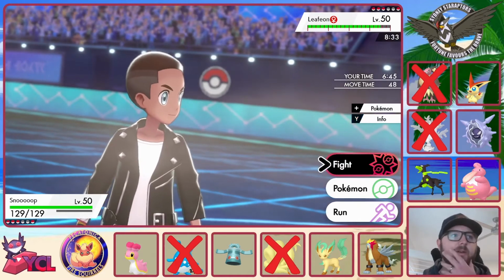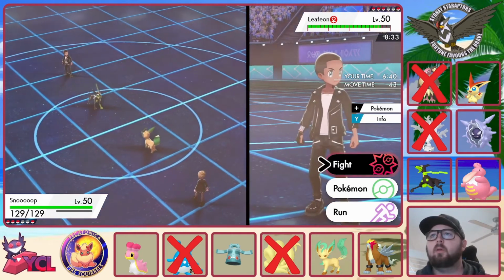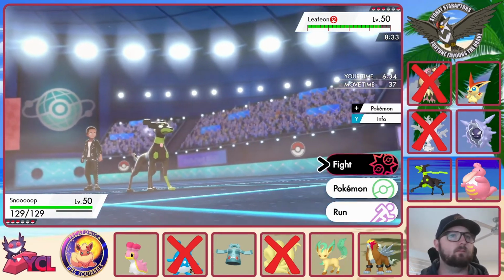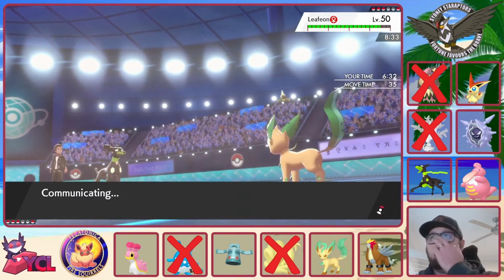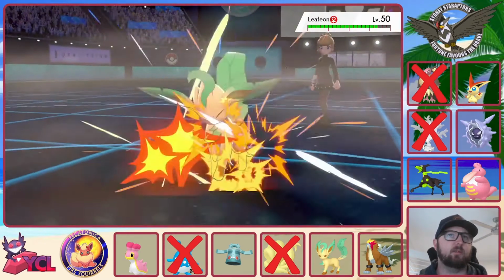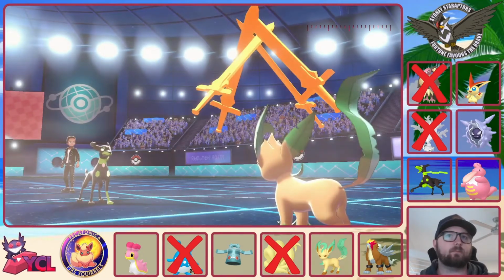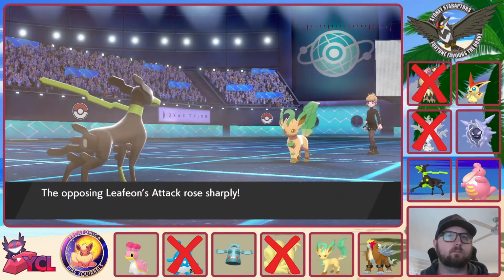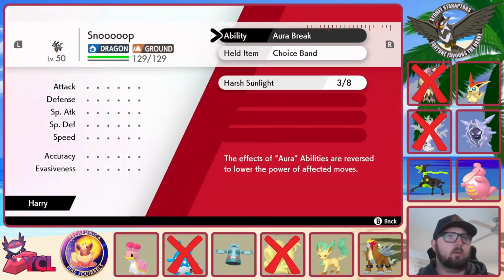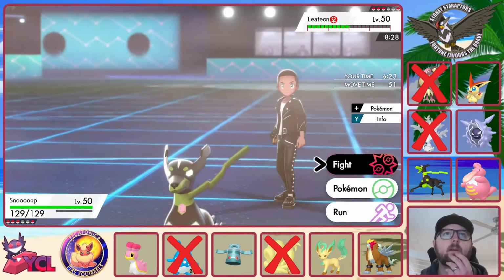Speed here. I think he's going to go for Knock Off. Knock Off does a lot. This is just in case he goes for Swords Dance. Didn't do as much as I wanted. Three turns of sun left, so that's not good.